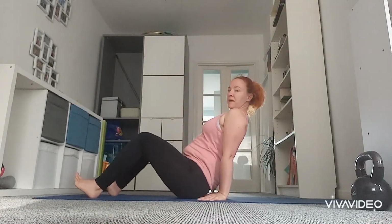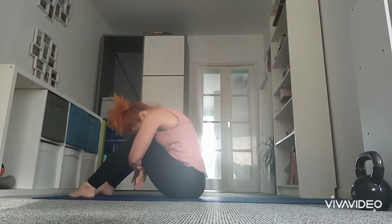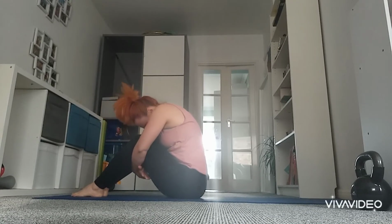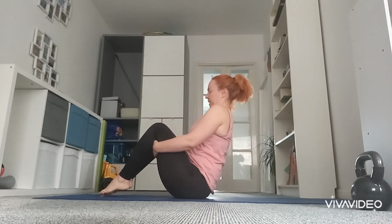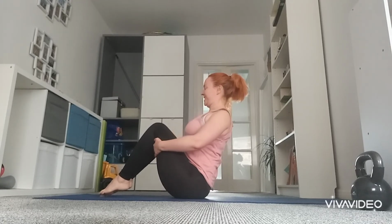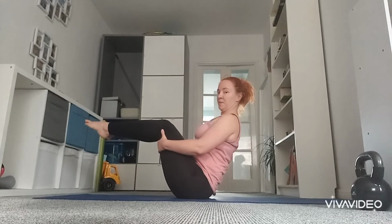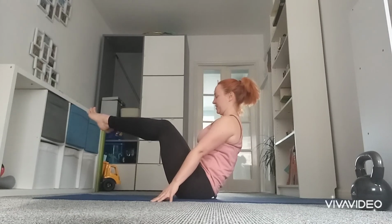Exhale, send your bottom back, cuddle your knees, turning into a little egg. And then we're going to come into our boat pose. So lifting the chest, pull the shoulders up towards the ears, take them back, squeeze them down, nice long spine. Float the feet up. Anchor your fingers into the mat here, and we're going to stay for 3 breaths.